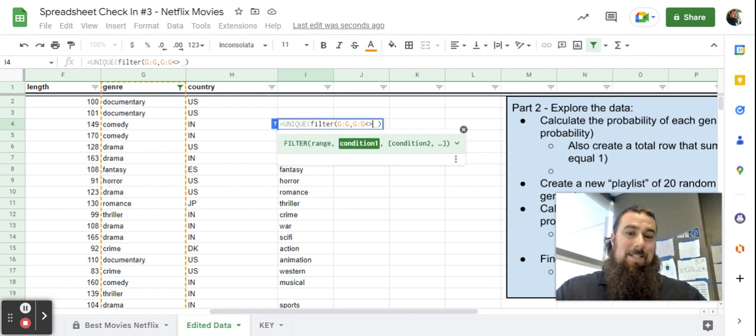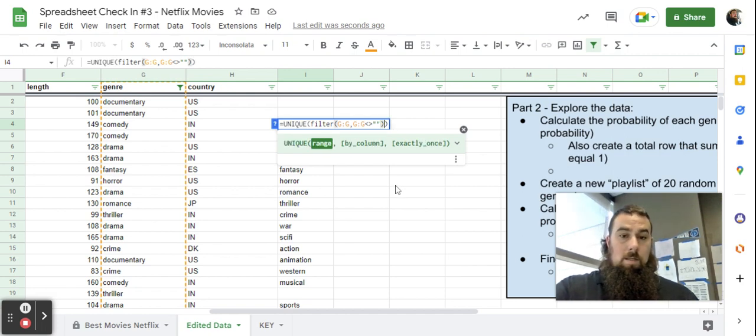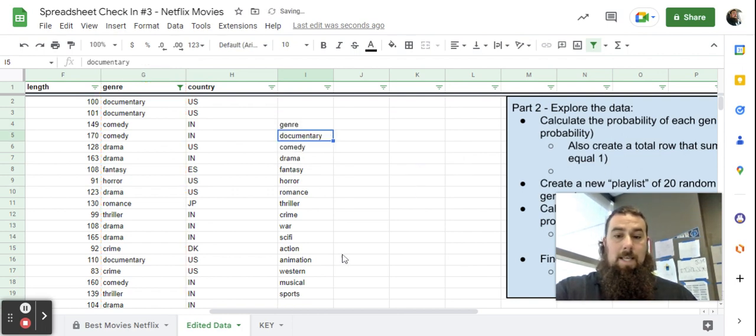That means like contains. So if any cell in column G contains, and then do a quote and another quote, meaning blank, filter it out and look through all of column G. Make sure to have two sets of parentheses, one for the filter function, one for the unique function. Hit enter, and there we go.